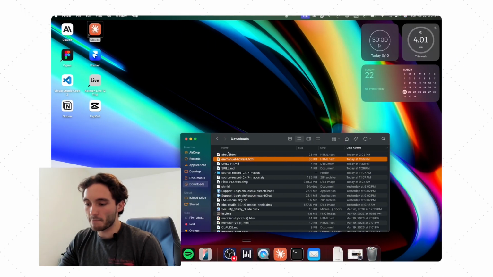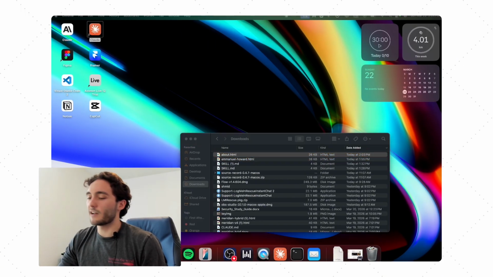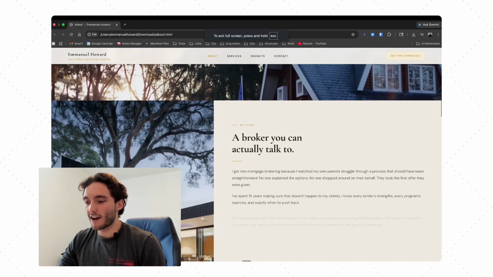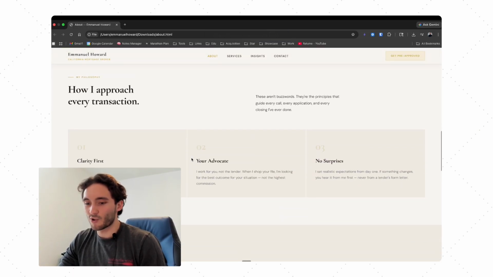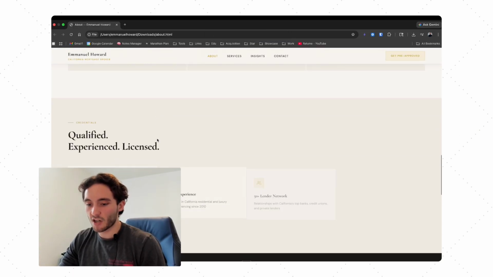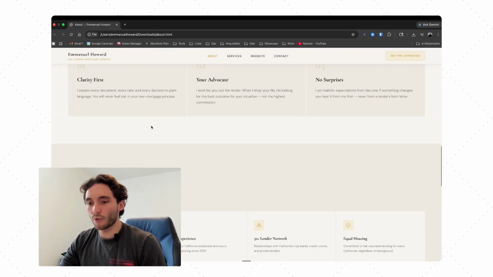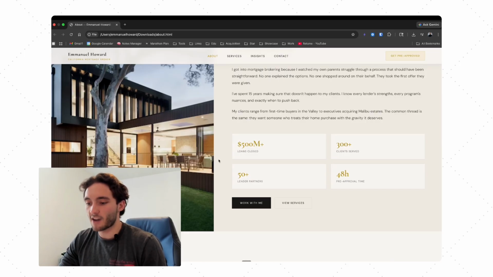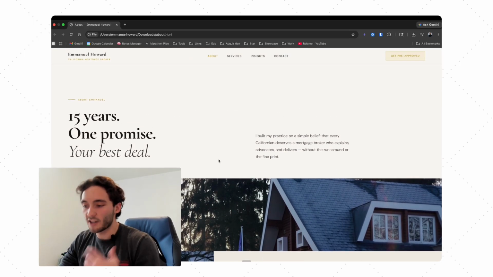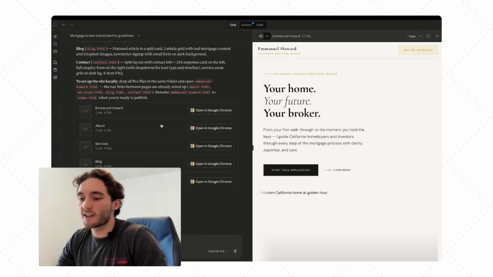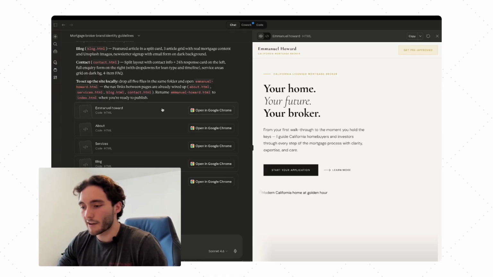And if we open the About HTML and I drag it over onto the screen, we can see that it designed it with the brand guidelines and it made it look super, super nice: how he approaches every transaction, some credentials he has, career. Anyway, it looks really, really good. So now we actually have the designs. And what I recommend if you really want to get into this is open up every single one of these files that he provides you, and you can make changes in here. Because you can also make changes in the terminal, but it's a bit easier to make right in here with Claude the app. So I'd start by doing that.